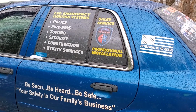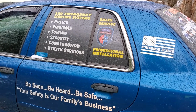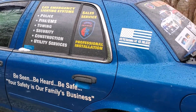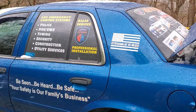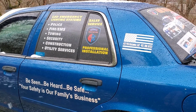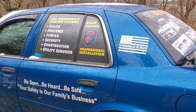Well, today we're going to do something just slightly different, and yes, we're going to do it in the snow. Some of you might know old Bessie here. This is my 2008 Ford Crown Victoria. You may have watched the video where I changed the clock spring on this. If not, go check it out. But today we have a bigger issue.